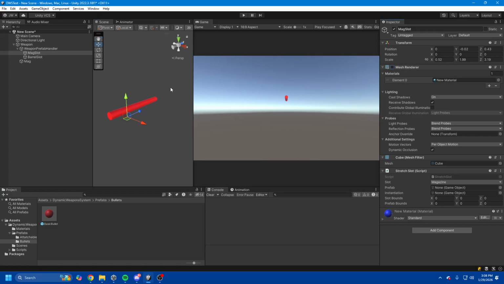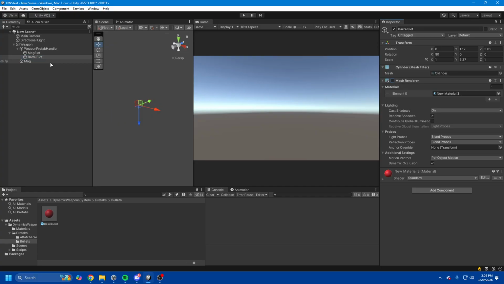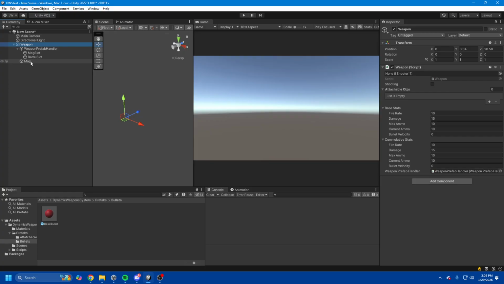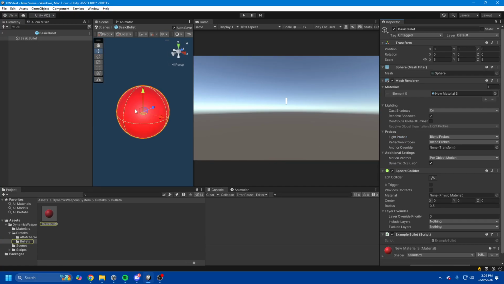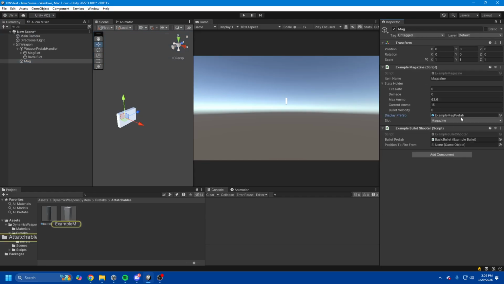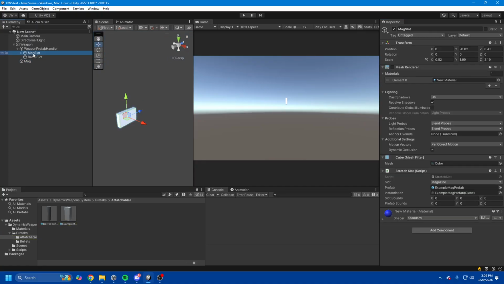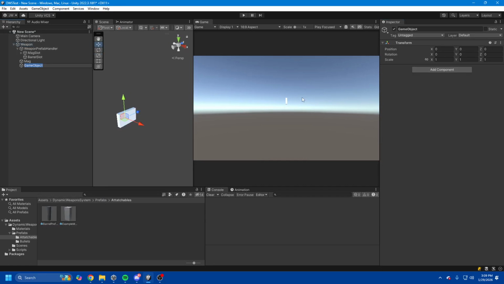So when I turn off these renderers, it's not going to show up like anything's there. But then when I go and attach this, I just drag it on, and you can see it autofills. Now remember that this prefab was just, oh, that's a bullet. This prefab was just a regular rectangle. So it kind of stretched itself to fit the area we just defined. So I'll go ahead and add another attachment. We'll call it barrel.